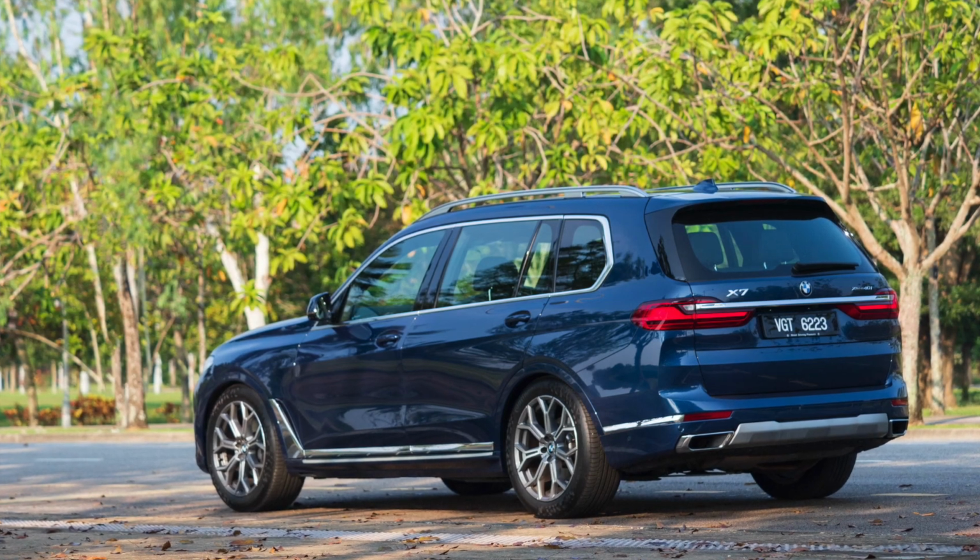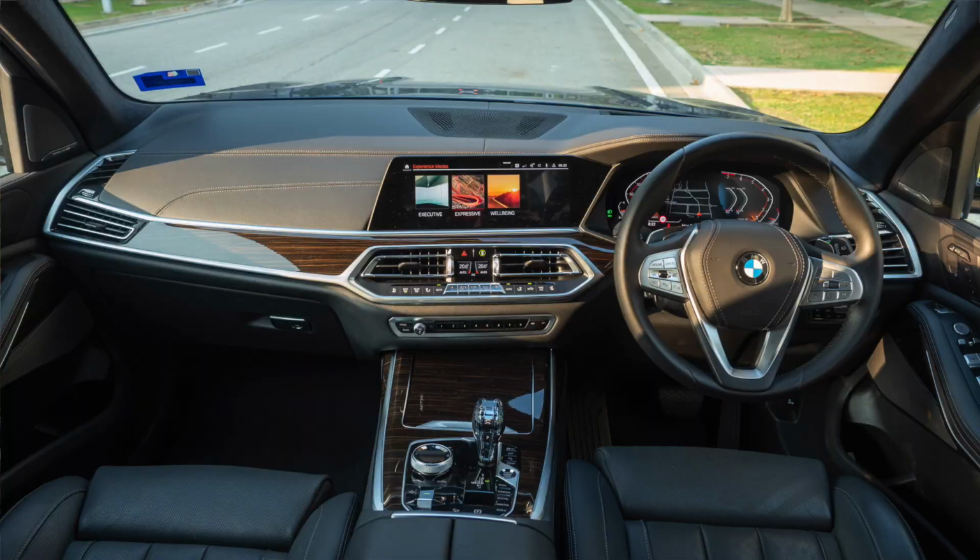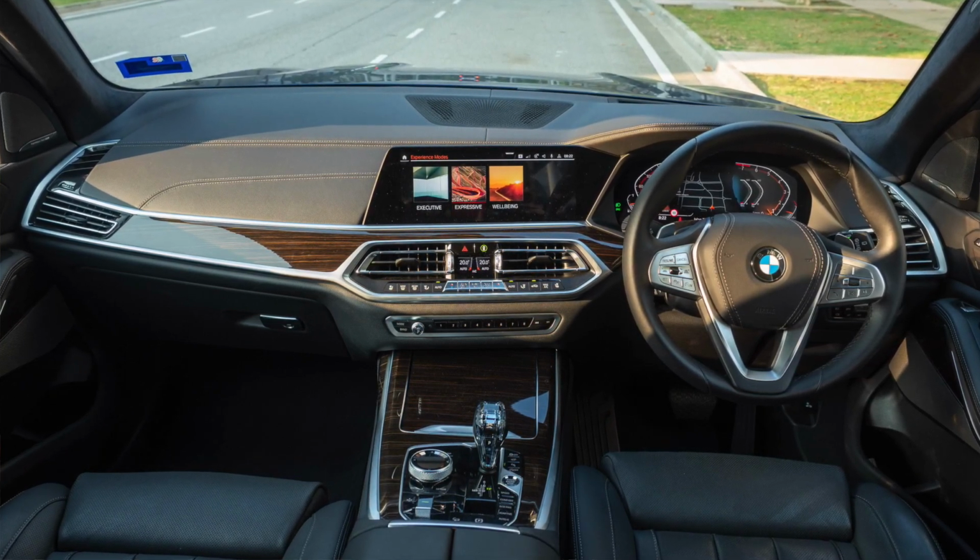Although I think it's quite evident that the X7 here positions itself as the more luxury, more stately, more comfort oriented, more elegant alternative to the Cayenne, which then brings me back to another point. I think BMW should have spec'd an interior color combo other than all black to underline that fact. But at this point in time, if you are in that price bracket, looking for something with a pure luxury slant, the X7 is the only viable option because Mercedes is not locally assembling the GLS, and the Cayenne is obviously catered for drivers with slightly sportier taste.